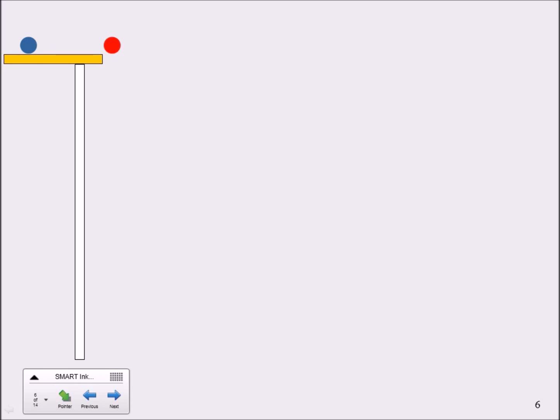If there was no gravity, that ball would just move at a constant velocity. Or if this table extended farther to the right, it would move at a constant velocity. Again, we can see that that velocity is constant because each second it traveled the exact same distance in the horizontal direction.